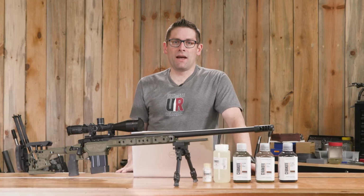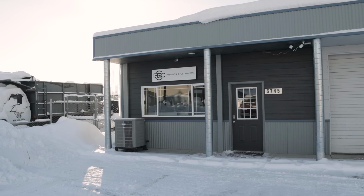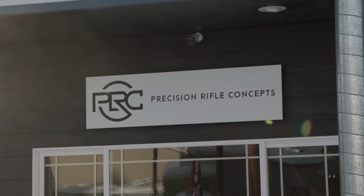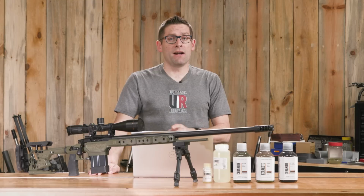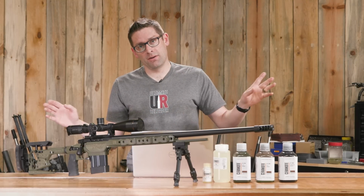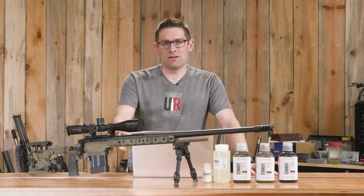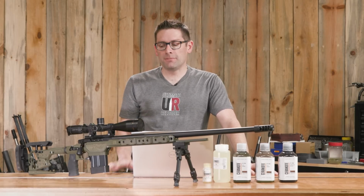I let everything cool down and I took the parts, wrapped carefully in a gun case, down to our gunsmithing shop, Precision Rifle Concepts, where I've got a fiber laser. Mine is a Chinese-made 50-watt fiber laser. All of the brands are pretty much the same thing. We engrave barrel details into stainless barrels all the time with it.